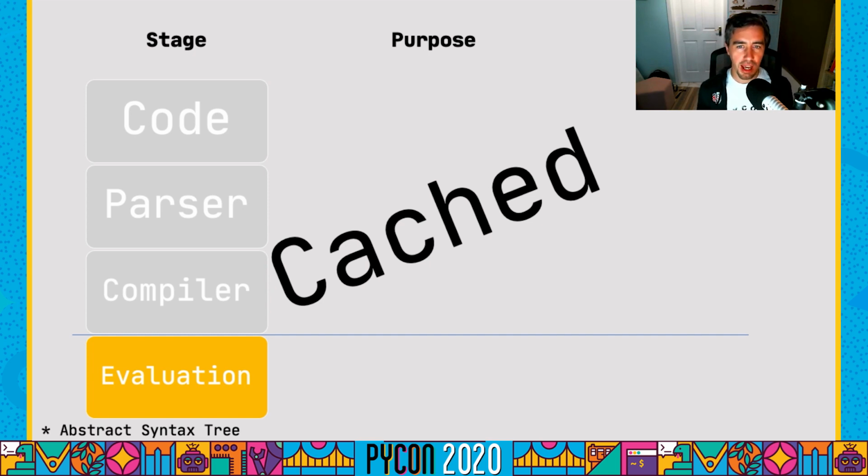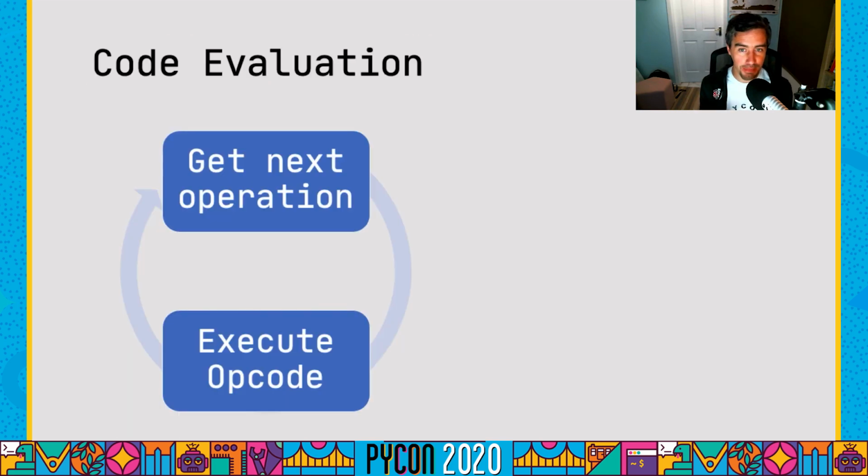When CPython executes compiled code, it uses a central frame evaluation loop. It's in a file called ceval.c if you want to go and have a look at it. It takes a while to get your head around, but this loop is basically just a big for loop that goes through all the bytecode instructions, and it's got inside it a massive switch statement, and it says if it's this bytecode, do that, if it's that bytecode, do this. And it takes values from the value stack, which are typically variables, or they could be other things. It goes through each operation inside the loop and it evaluates it.